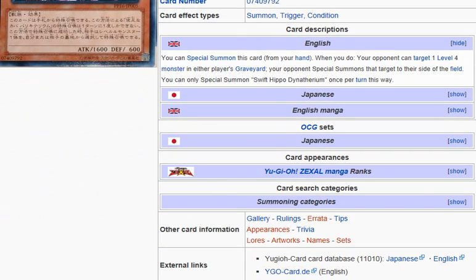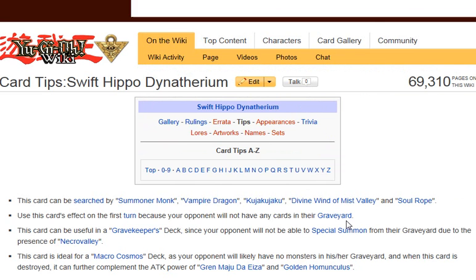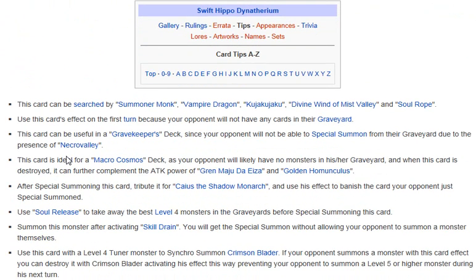This might be another one of those moments where I need to look at the tips. I don't go to the tips because I like to think on my own, but I'm kind of scratching my head on this. Okay, you can Synchro Summon a Monk, Vampire, and so on. Early game, of course, you want to use it early because you won't have anything for them to grab. Useful in Gravekeepers, yeah, true. With Gravekeepers, you can use Necro Valley on the field. That's something.